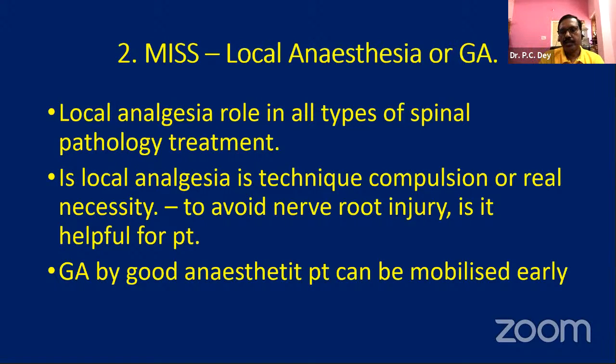because you are doing most of the cases now under spinal anesthesia. I have experience of using a Destandau tube, or now I use a miniature Destandau tube. I call it arthrospine, under local, general, and spinal. So I fully agree with Dr. Amit that a beginner, at least if you have done 500, 1000 cases under GA, then you should switch over to maybe local or spinal for that matter.